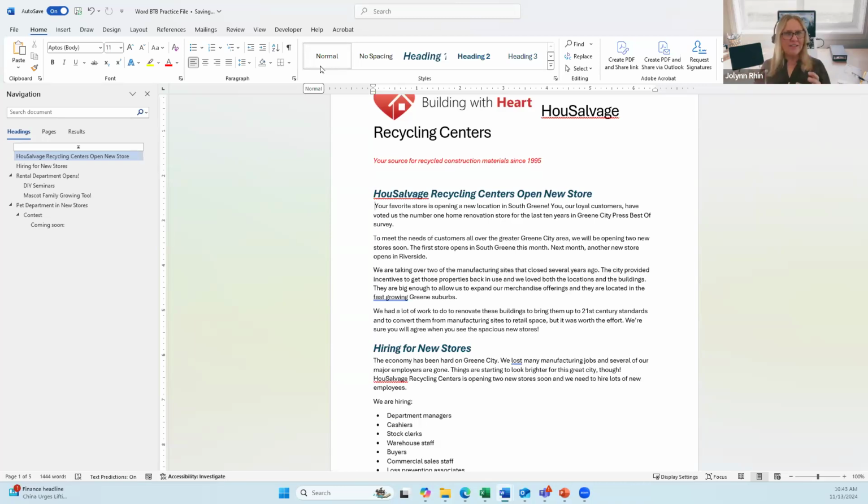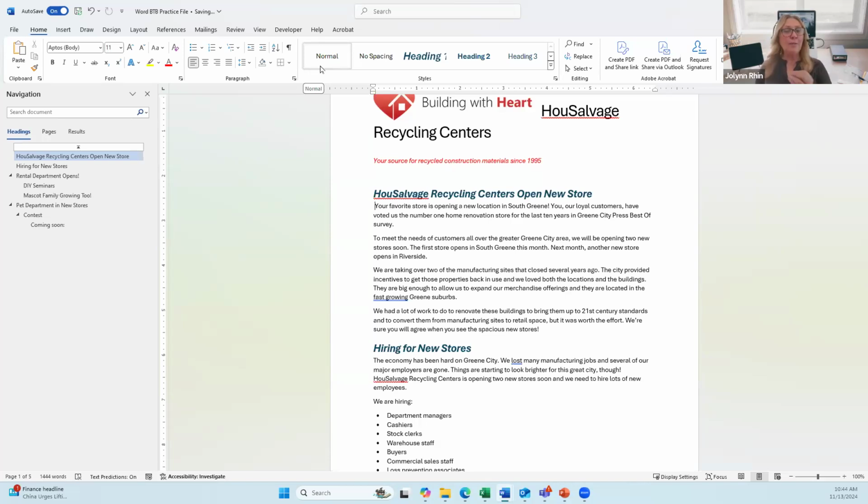But where is all this coming from? Where are these styles coming from, and why is it using the default font of Aptos? Where did that all come from? And by the way, if you're using a file that you created prior to the beginning of this year, so something that you created last year, Microsoft recently changed the default font. Back in January or February, I believe, of this year is when they made the change.